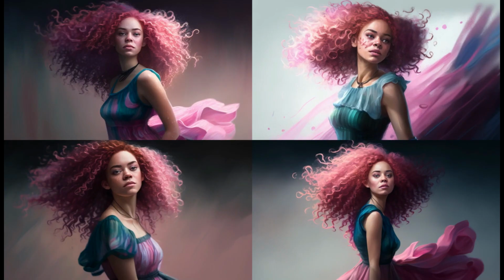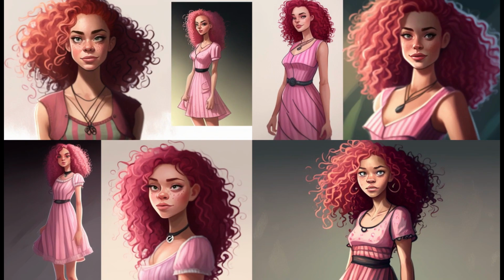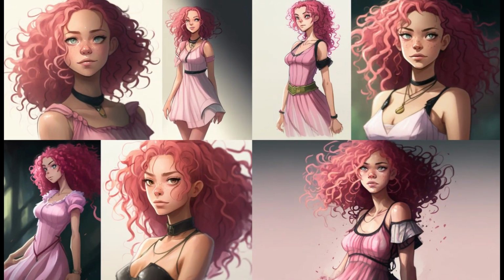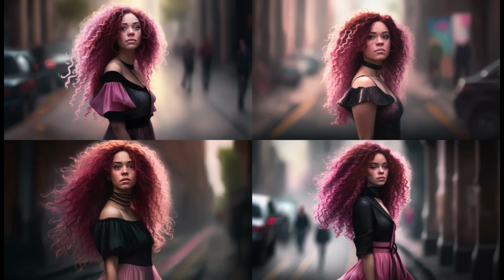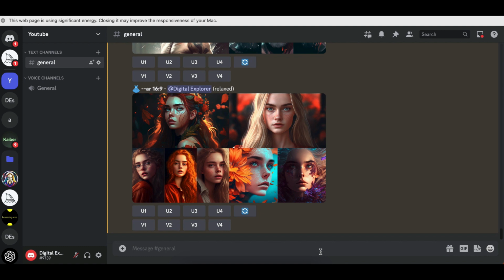So in today's video, I'm going to be focusing on creating a consistent character on Midjourney that I could put in different scenes or themes and still stay consistent throughout. It's a simple process to follow. All you need to understand is the formula to apply, because you can apply this formula to any image you're creating, as long as you're trying to keep the same character in different scenes. That's it. So let's see what we can come up with.